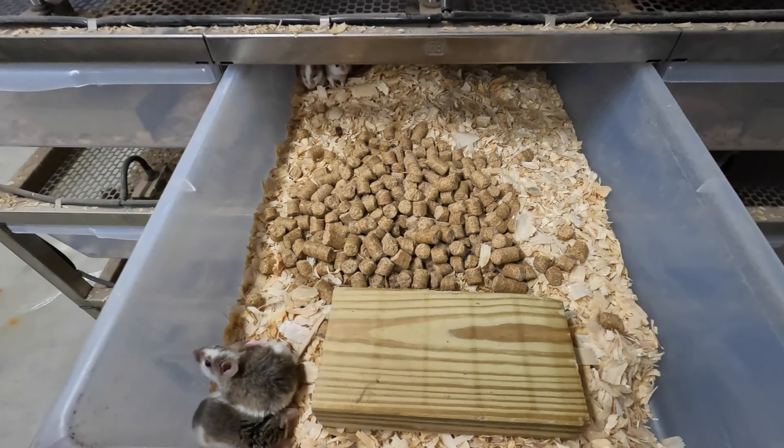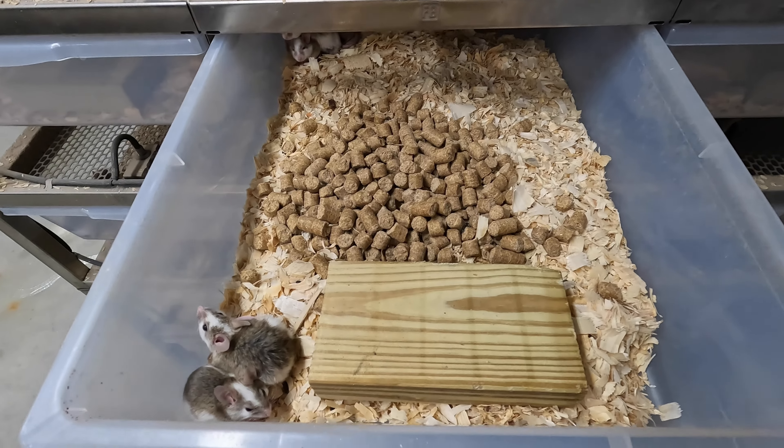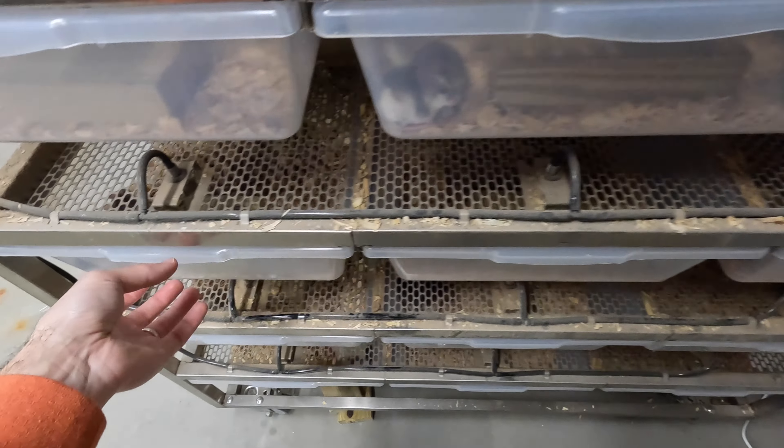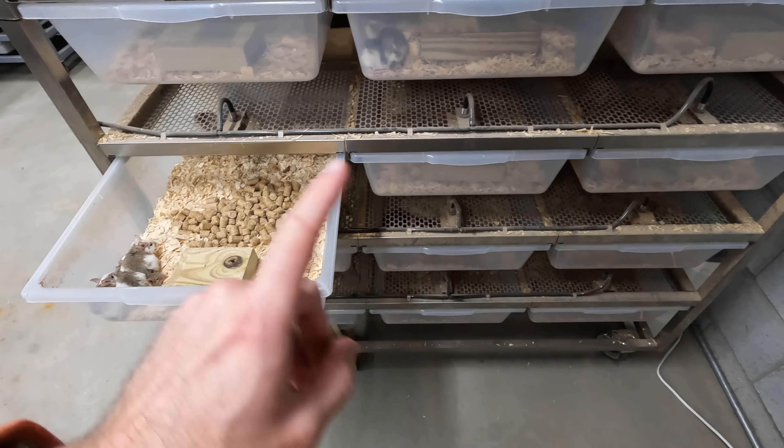With ASFs — these are the first ones I've had, they're still very young — from what I've been told, once you create a colony you can't take out the females to give birth and you can't add anything new because they will beat each other up and kill each other. My goal with ASFs is to eventually fill up this whole rack. I've had some picky ball pythons that were off food for months and they will now take ASFs — the first time I fed them, they ate.